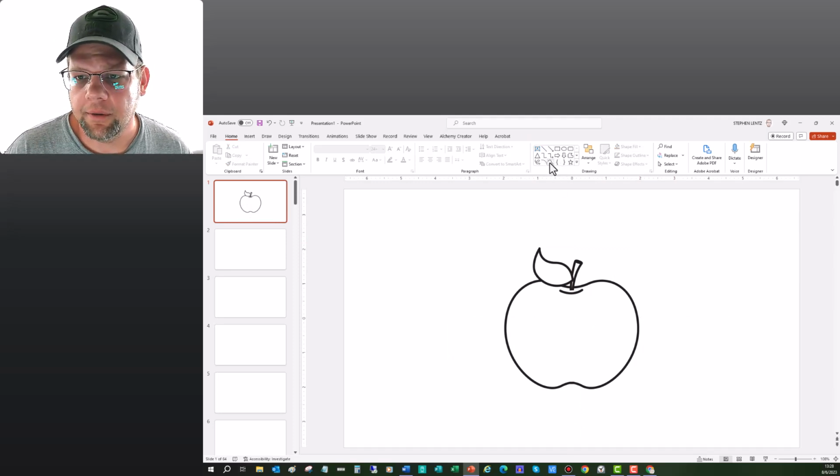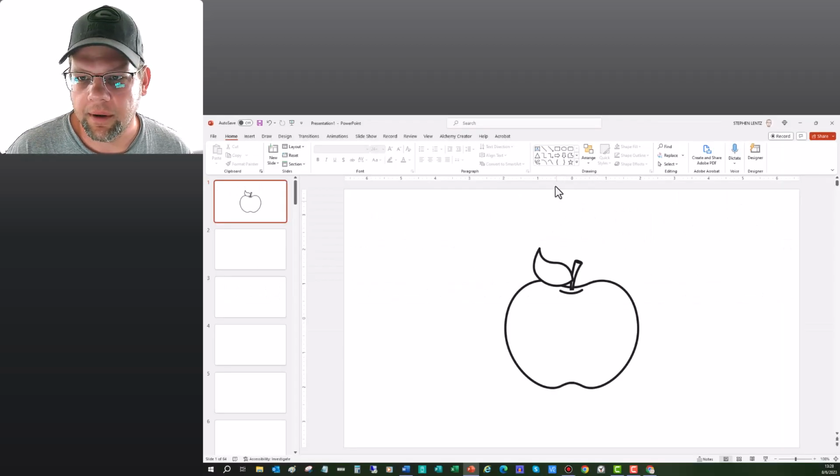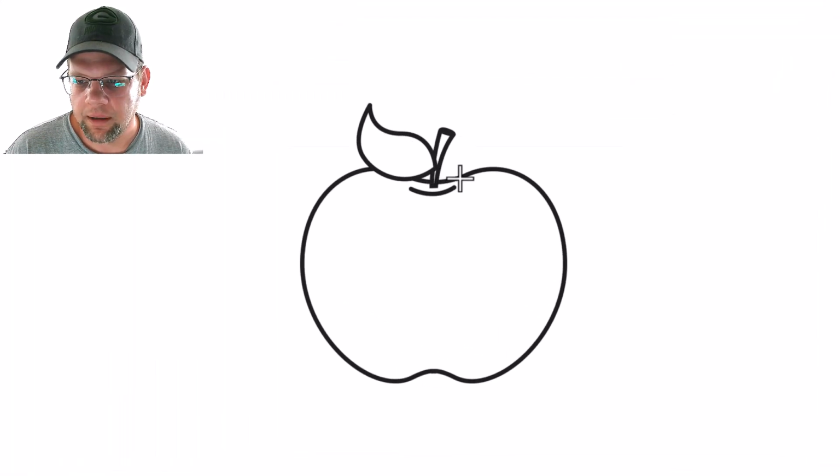And then I'll typically use this curve tool or this freeform. If it's rounded, I'll start with this one and then pick a flat spot. And then I'll hit all the major curve points. I'll try to get it as rounded as possible. Well, it doesn't have to be perfect. I tell myself I'm going to be drawing over it anyway. This is just a reference to what it is I'm going to draw.